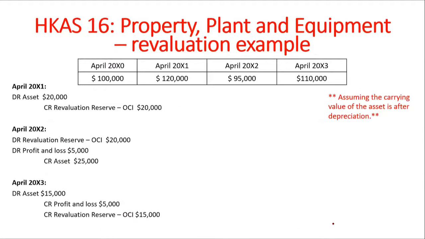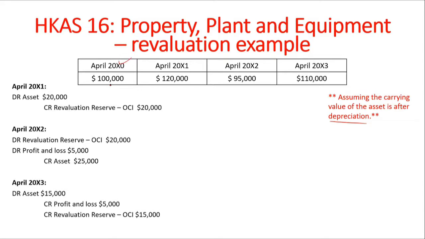So this is an example, right? So I have these numbers here, and I'm assuming that the carrying value of the asset is after depreciation. Otherwise, this example would be a little more complicated. But in the exam, if you're writing any professional accounting exams, you have to be careful because there would be depreciation as well. Of course, no matter which model the entity is using, either cost model or revaluation model for subsequent measurement, there is going to be depreciation as well. So let's look at the example.